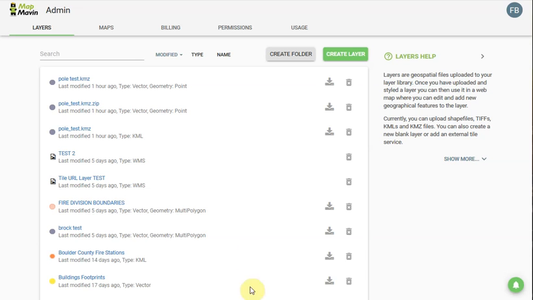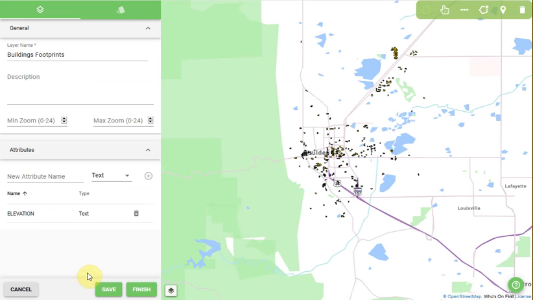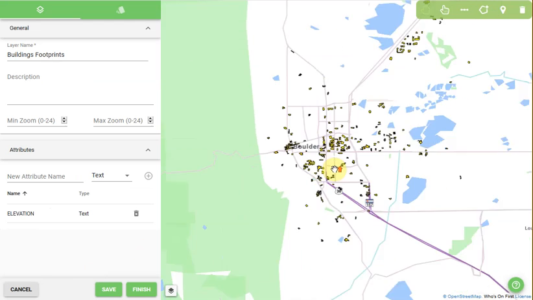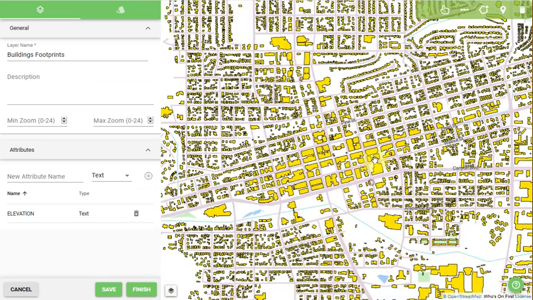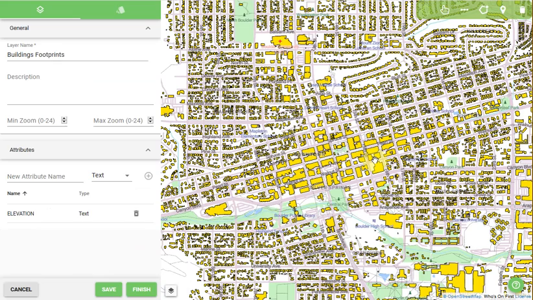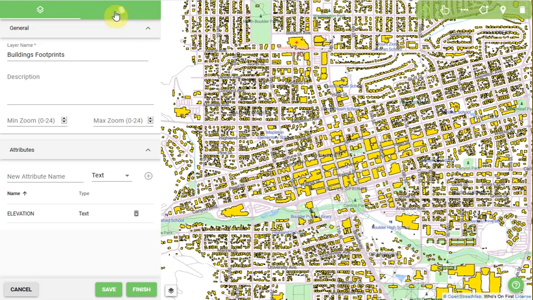So we're going to go ahead and use this building footprints layer. First of all, you'll be in your admin panel. You'll note that there are several tabs up here. You want to be in the Layers tab. So you'll then from there click the layer in question, and this is where you're brought to the actual layer editor. So this is a layer of building footprints that I've used in many FAQs and other videos in the past. And it's a great example of just a general layer that's going to have all of the functionality within the layer editor, to be found pop up for you here.